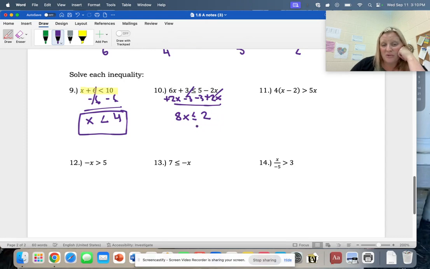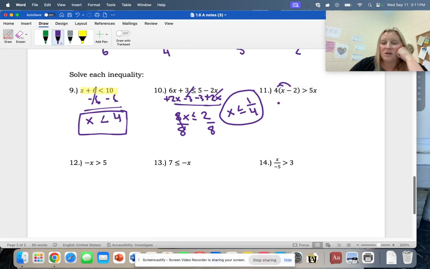And you want to be very careful here. A lot of kids will tell me the answer is 4. The answer is not 4 because you divide by whatever's in front of x, the coefficient of x. So it's totally fine to leave that answer as a fraction. I just make sure, I want you to reduce it. So it should be 1/4. So anything that is smaller or equal to 1/4 can go in for x, and you'll get a true statement.